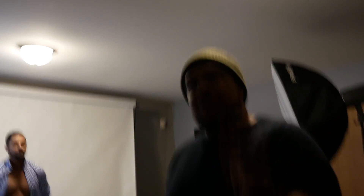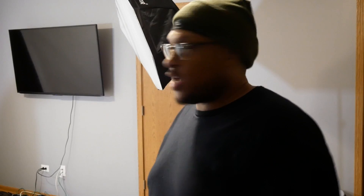The guy has abs and muscles — you want to get those shadows. When shooting women, you want to blow out as much as you can, get those curves, make everything soft. With a man, you want everything more edgy. I'm going to lower my light so I can get more of the abs and chest, create shadow to make them more defined.